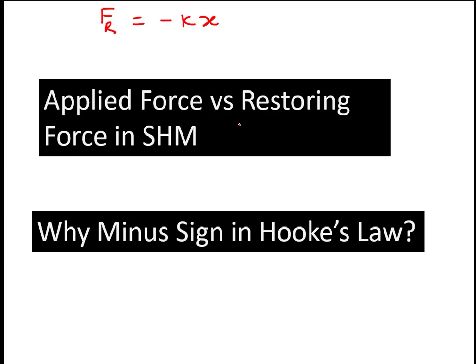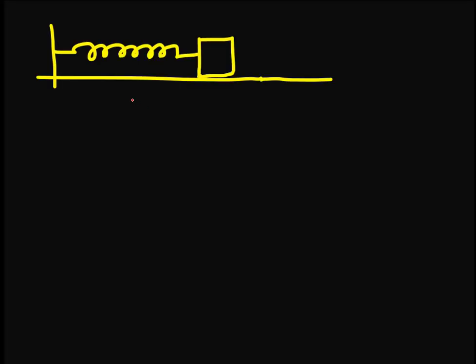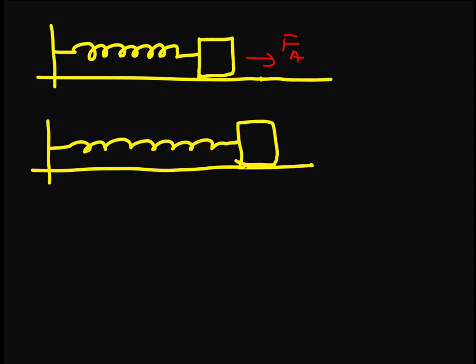So let's get going. Let's imagine we have a spring which is stationary and in its equilibrium position. Now, I apply a force with my hand and pull it to the right. That's the external force. I'll call it F external or F applied. I'm dragging the spring away from the equilibrium. But as soon as I pull, the spring pushes back with a restoring force in the opposite direction. So when I have pulled the spring, this F is acting in this direction, and the restoring force is set up.